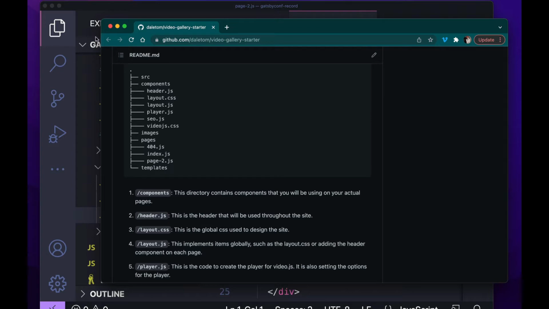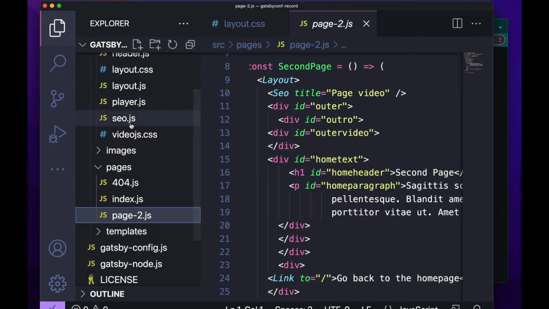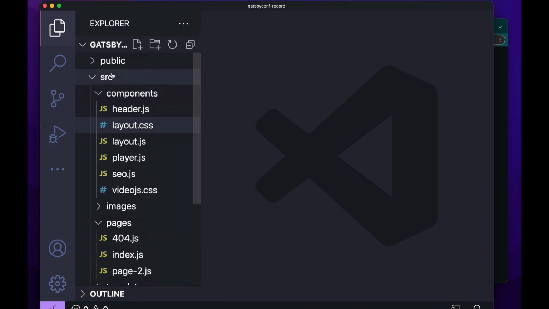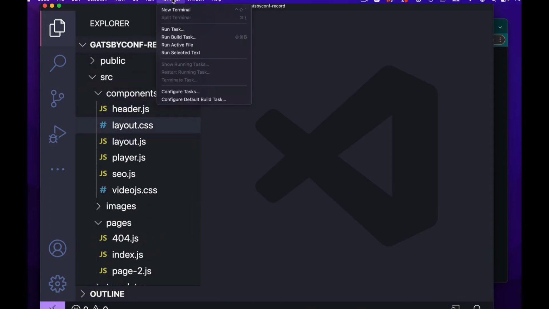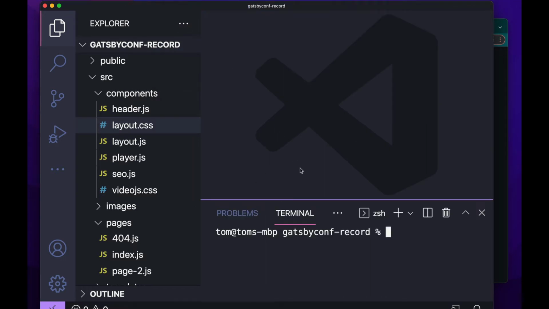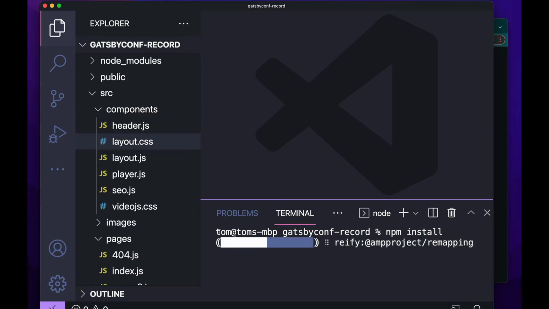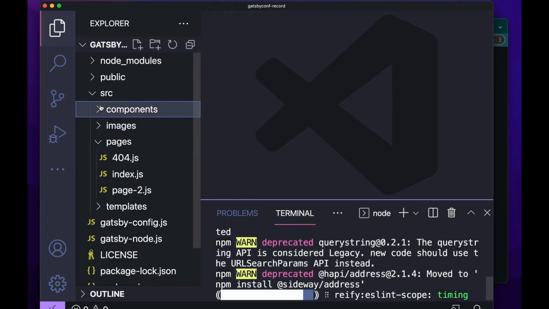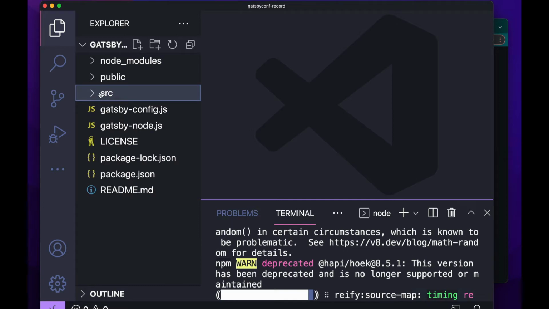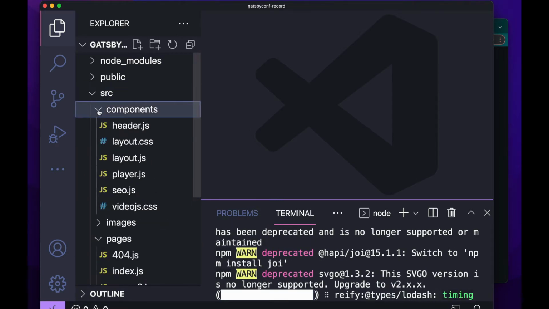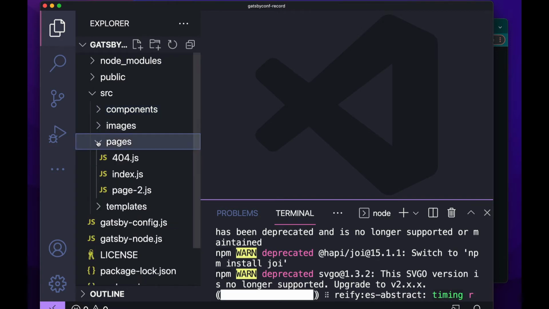So I've already scoped it out myself, and I have it here. Once you get it down here, you're going to install. So let's open a terminal and just do npm install. After this is done, we're going to go ahead and run it, and I'll just show you what it looks like. Just to give you some basic navigation here, everything you're going to want really is in this source section. This is going to be our components we're going to be using, and the different pages we're going to be using as well.